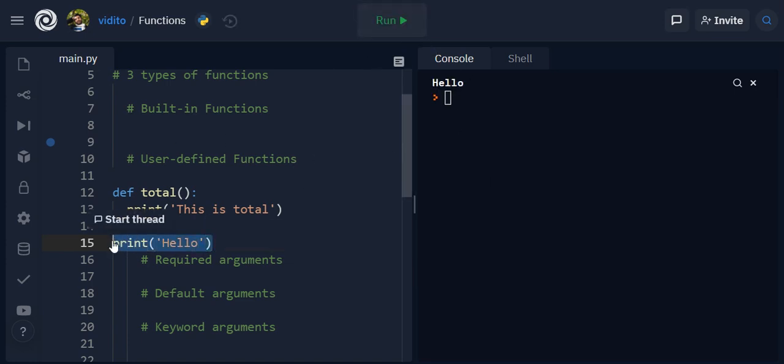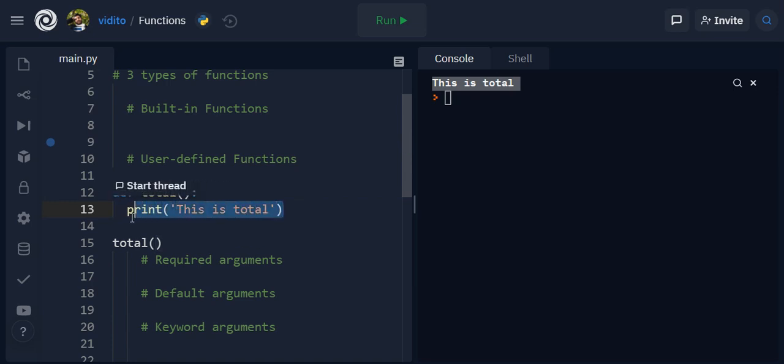Because you are calling the function that has been defined in Python before. It's the same here. We need to call total, this function that we defined. Unless you call it, it's not going to run. So you call it, now it says, okay, I want this to run. If I run, I get "this is total", which is the result of this function.